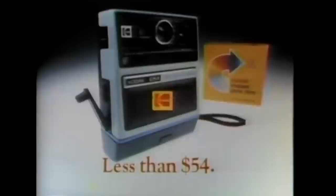Introducing the Kodak Instant Camera with a twist. Meet the Crank. Can you feel a brand new day? Imagine instant pictures with color, color, color by Kodak. Just crank, crank, crank, and in minutes you get bright, colorful, instant pictures with a textured satin luxe finish. See your photo dealer and shake hands with the Crank, the Kodak instant camera with a twist.